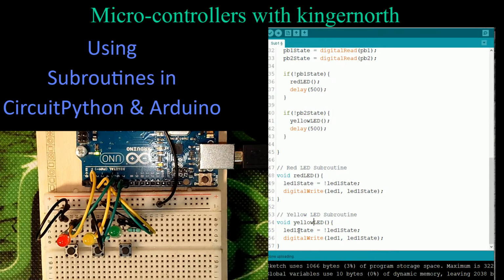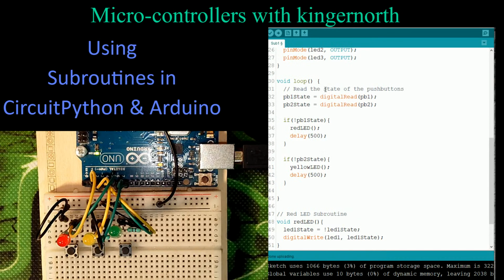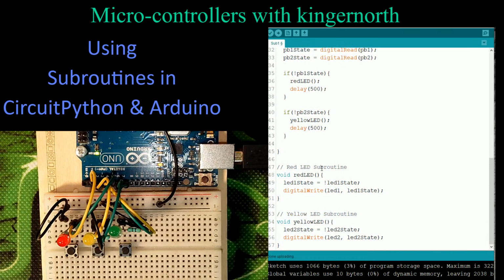So there, I've done that, and now change everything here to 2s, because everything associated with the yellow is using the second push button. There we go. And you're going to see where this goes shortly, but it's not quite there yet. So now I'm reading both push buttons. I'm checking their states. I'm going to change the color that lines up with that push button. So let's go ahead and upload that.